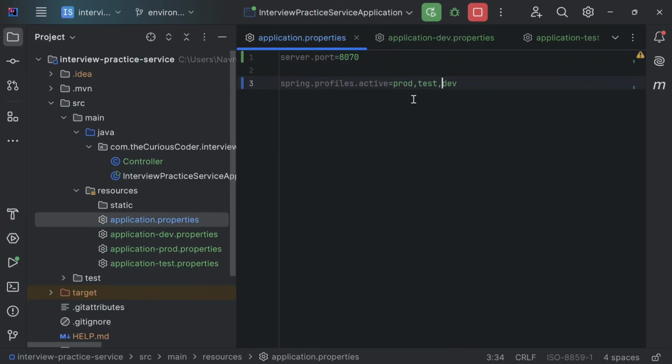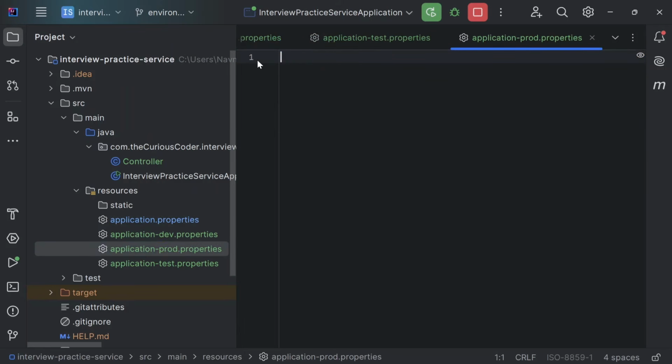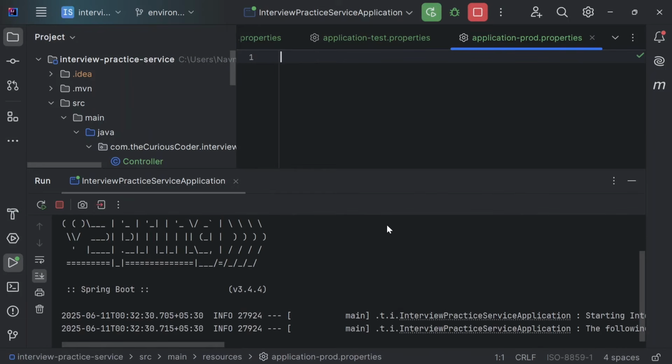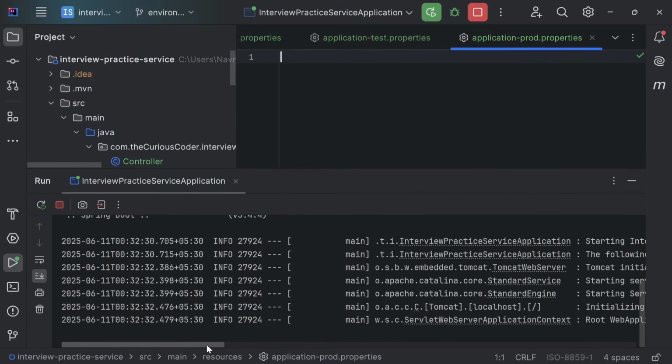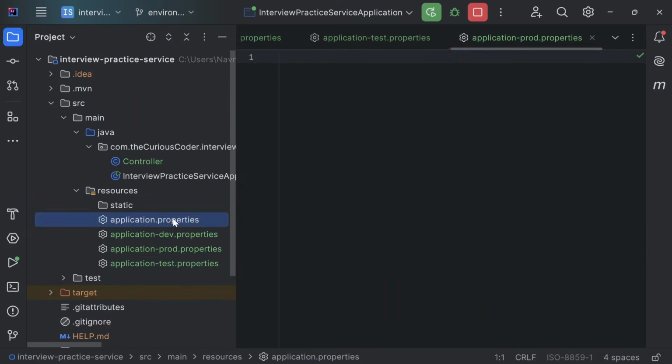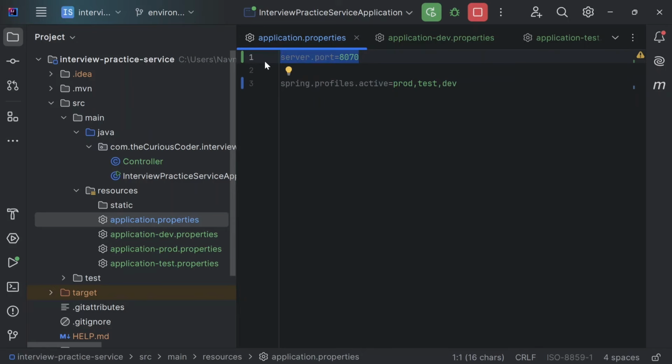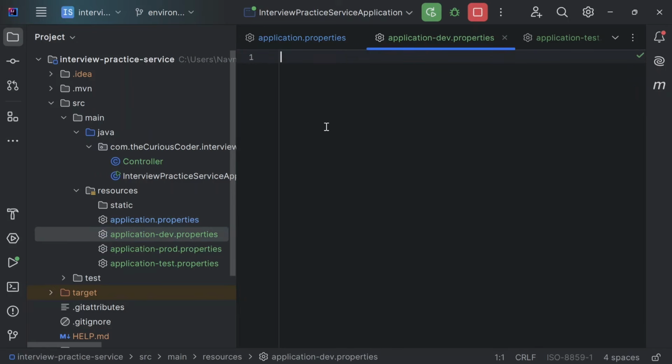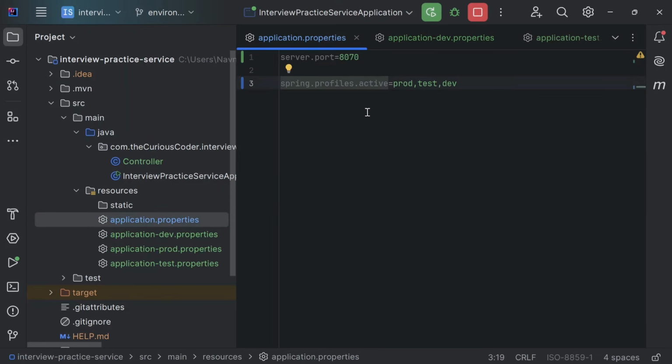Okay, because next in line was this prod one, and you can guess this, that if I remove it from here as well, great. So then it starts on port 8070. Okay, so it will be coming to the fallback application.properties, because now none of them have configured server.port in their property file. Okay, cool.